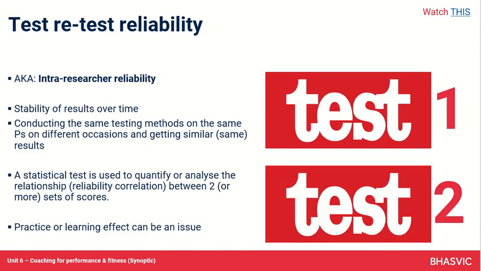If you do get similar results, so I tested you today and I tested you a couple of days later and we got similar results, we would describe that test as having high test-retest reliability. If I did the test on you one day and then we did it in different conditions, or I had a different distance between the cones, I hadn't measured it out on the second occasion, or let's say it was a shooting test, you've practiced today, we did a test, and then I did it tomorrow, we can't be sure that the practice has affected you. So we would say that has lower test-retest reliability.